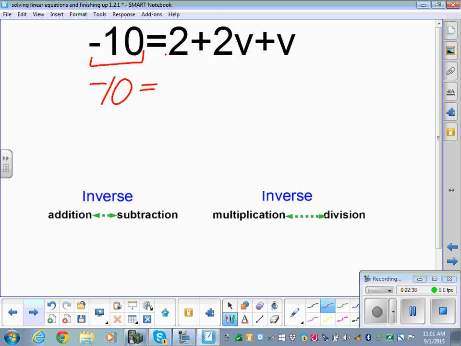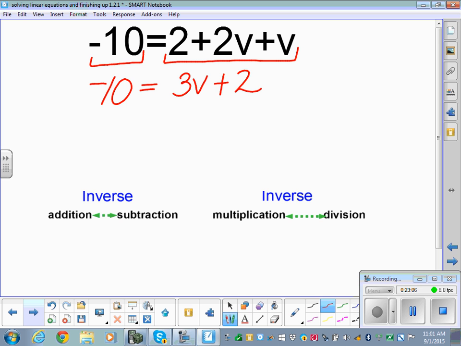I'm going to write it again. Now focus on the right for a second. Before you move things, focus on the right and simplify that. Ignore the negative 10, ignore the left side. 2 plus 2b plus b. What can we combine? Good. In this one, we can combine the 2b plus b. How many b's do we have? So we have 3b, and then you can't forget about this plus 2, right? Everybody? Plus 2.